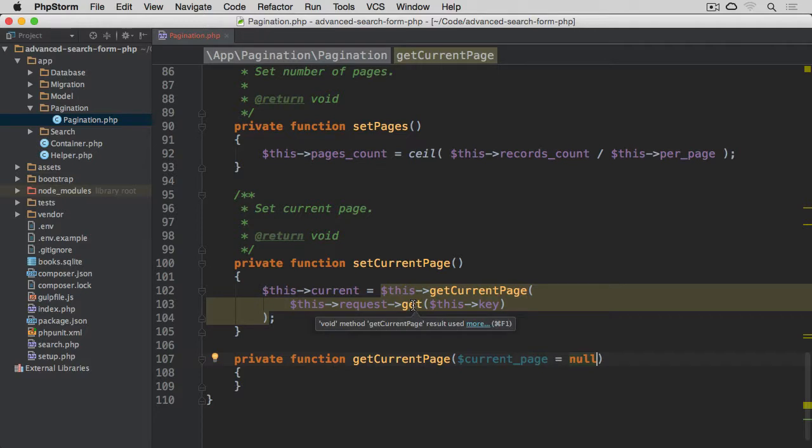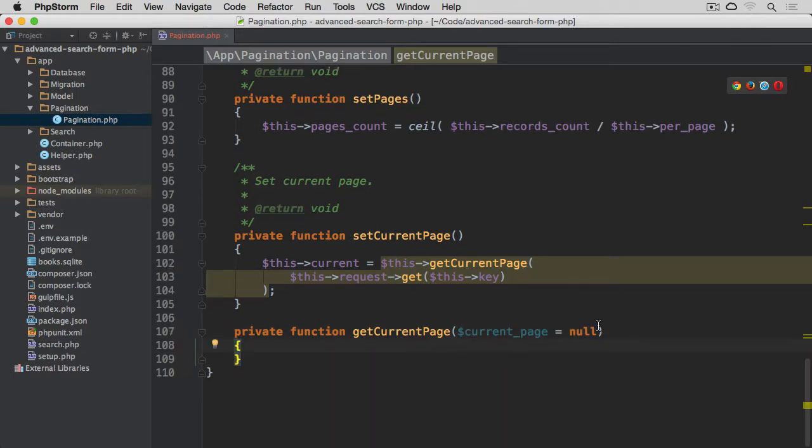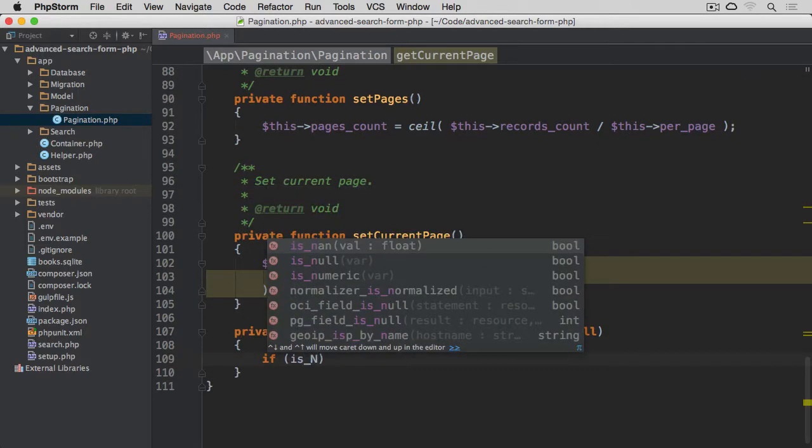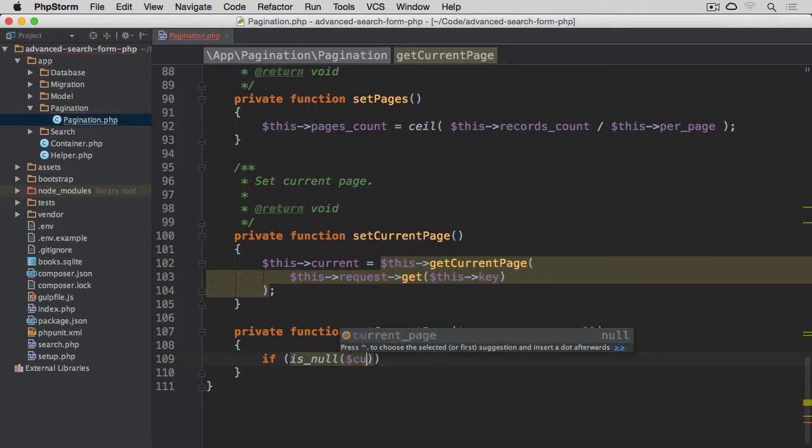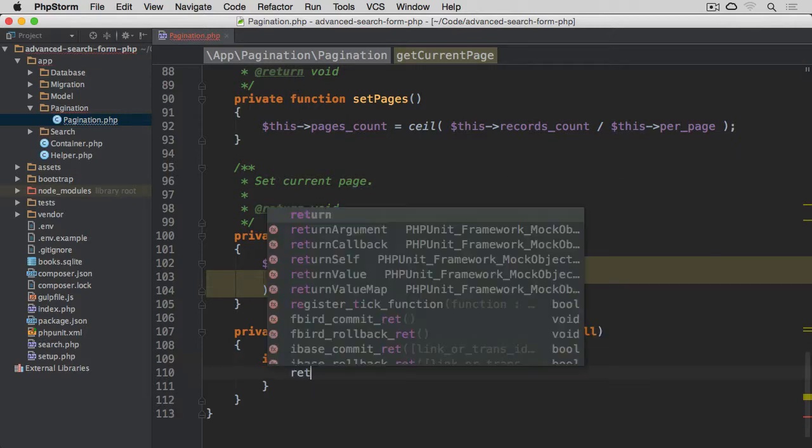When we first land on this page, there may not be the page attribute in the URI, so we won't have anything there, in which case null is going to be passed through as an argument.